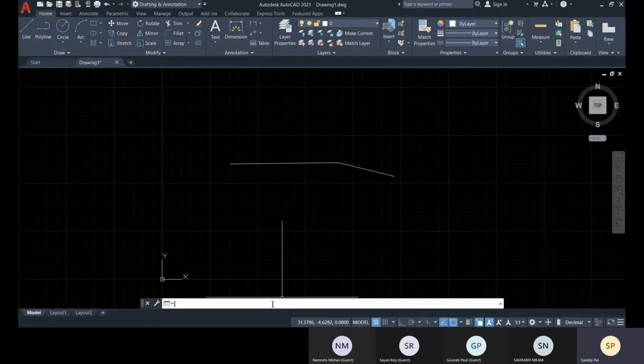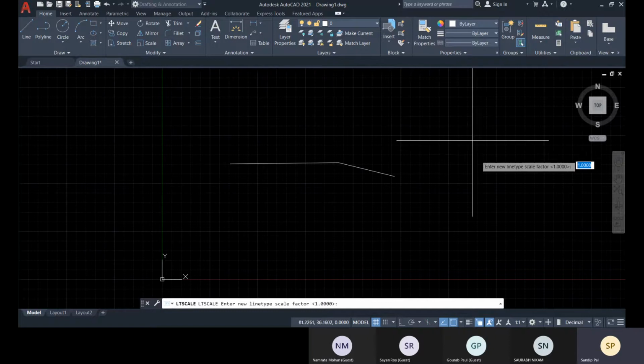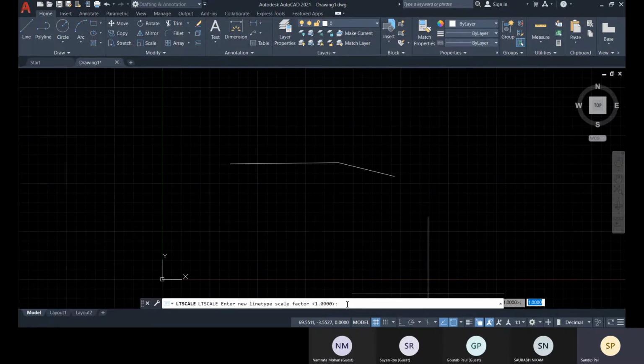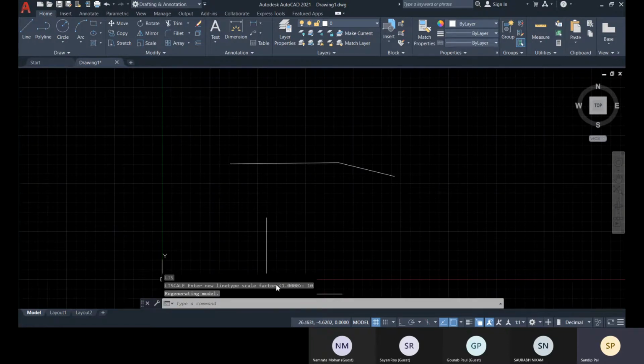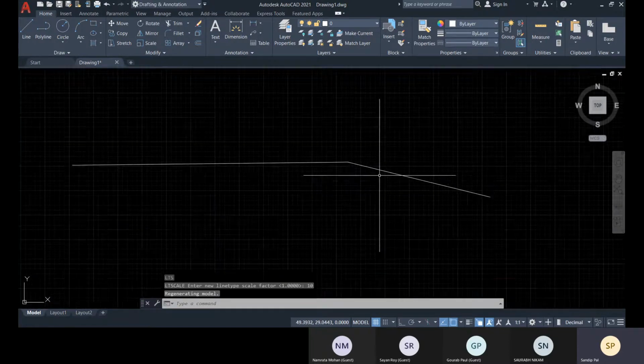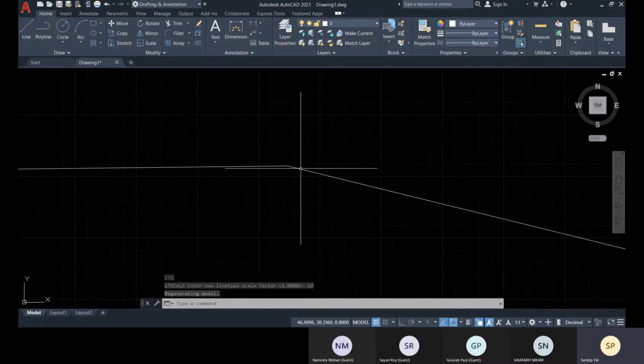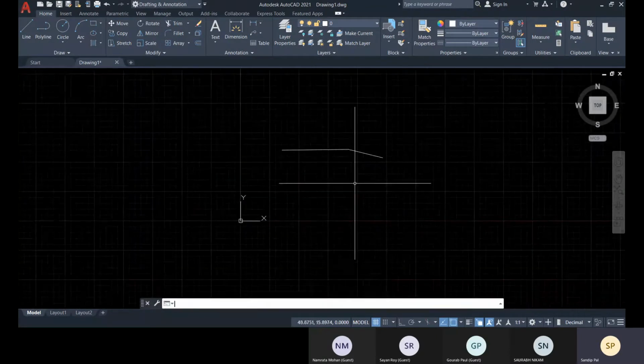For that I have to go to LTS, the line type scale, and give the scale factor. This line type scale factor variable command works globally for all the objects' line type. Let me give 10 and press enter. You have to check which is the correct LTS.